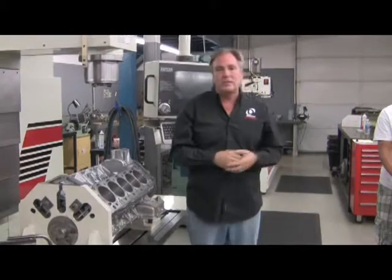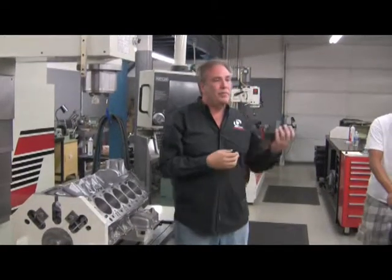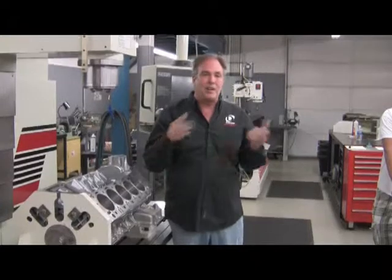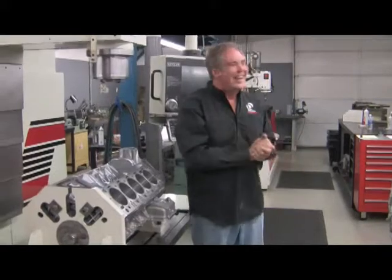But the quality of the piston is really good, and we know the coating's right, and we're not going to get bit going down the road later on. So, part of the reason we can offer the 40 or 50,000 mile warranty is we do this kind of research, we buy these kinds of machines, to mitigate our costs. If you just rush to market with something and you don't do that research, but you go ahead and give the warranty, you're going to bankrupt yourselves in warranty claims. So our goal is not to have any warranty claims. It doesn't ever work out that way, but that's the goal.